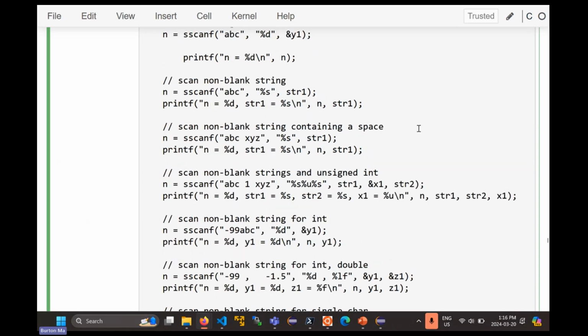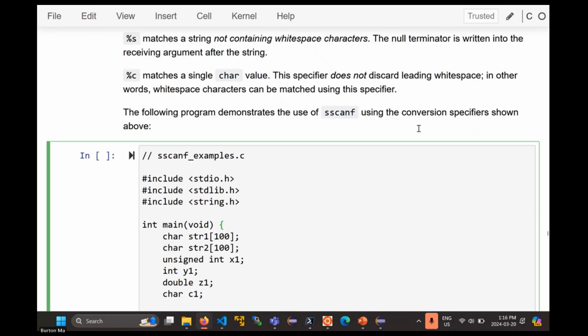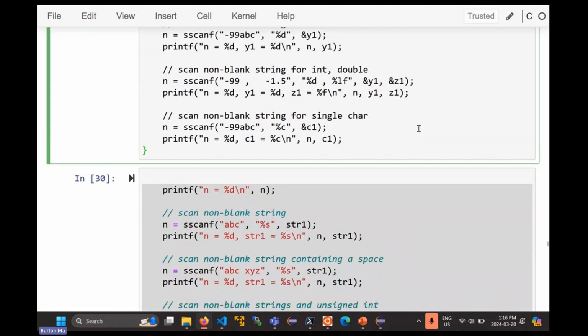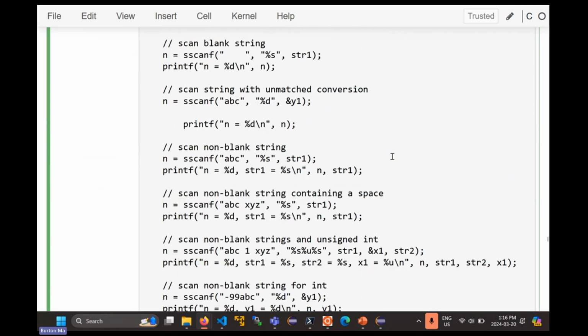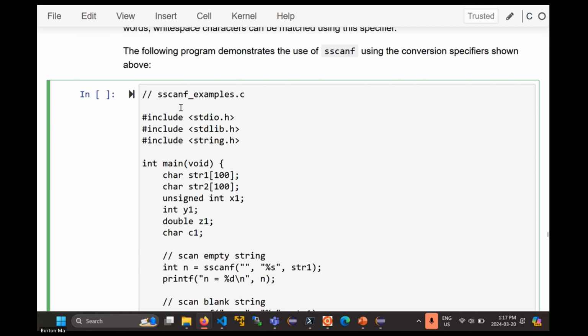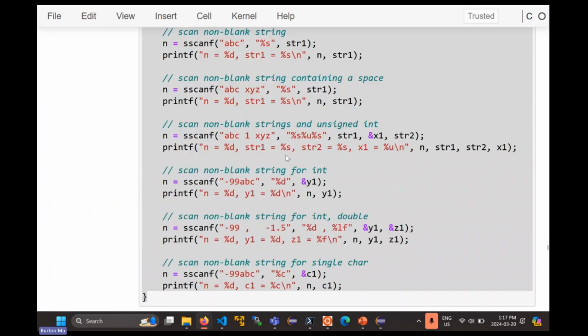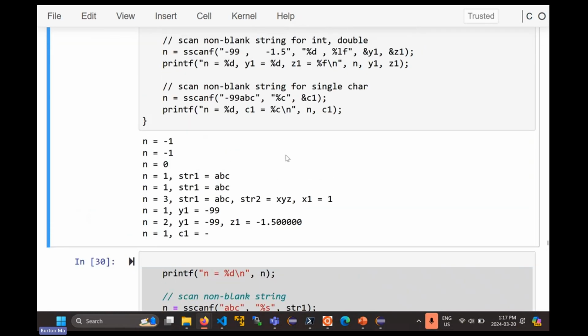Is that right? Are we happy with that? Let me try running it and see what happens. I'm not sure I just did that right. Did that work? Okay, that worked. Oh yeah, I had that before. That's weird. All right.